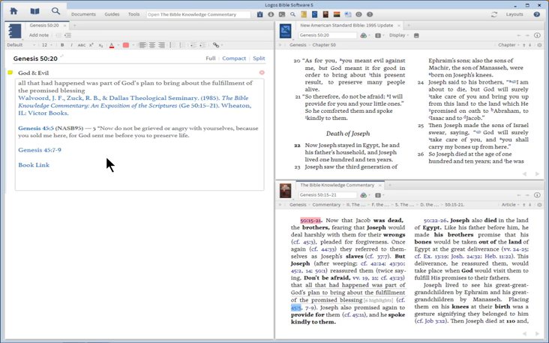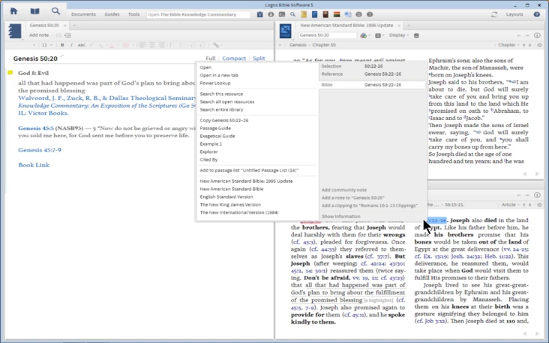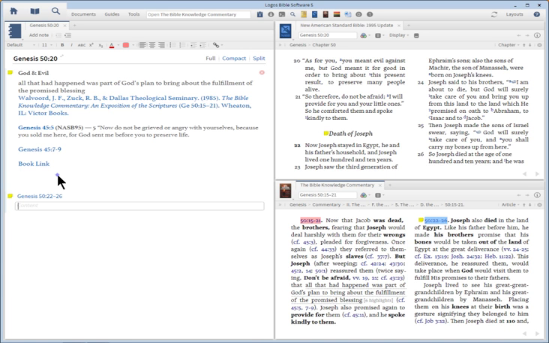Let's go back to the Bible Knowledge Commentary, locate Genesis 50:22 in the commentary section, and right-click it. A menu has opened, and if you look closely at the bottom, you will see that Logos has provided us an option, Add a Note, specifically to the current note that we have opened in our layout. So let's go ahead and click that now. At the bottom of your note file, a cross-reference to your Genesis 50:22 passage has been added. As you can see, this feature makes it very easy for you to basically select anything in the Logos library and add it to your note instantly with a link back to that particular item.